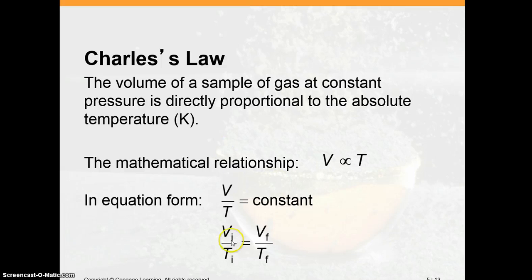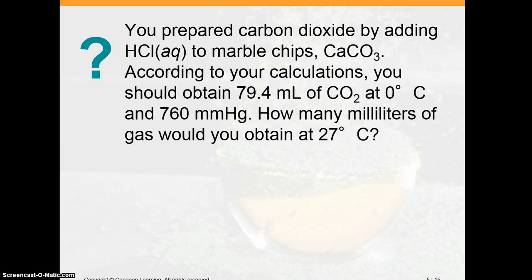The next law is Charles' law, and it deals with volume and temperature. It's important that you know that temperature must be absolute, which means it's got to be in Kelvin. So any Celsius temperature must be converted. In this particular example, you have a volume of CO2 at a temperature and a certain pressure. I asked for volume if the temperature changes to 27. Because pressure isn't mentioned, it is understood that it remains the same.